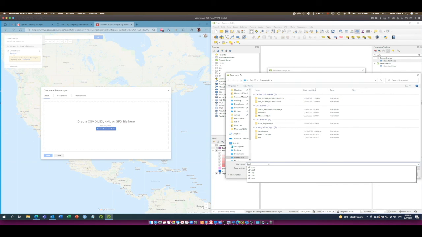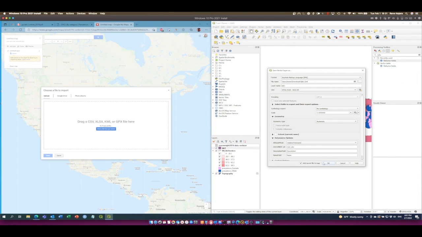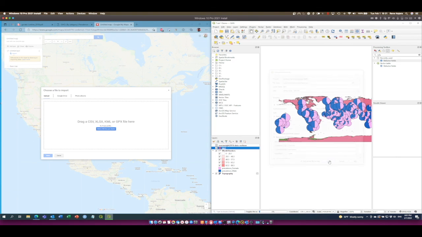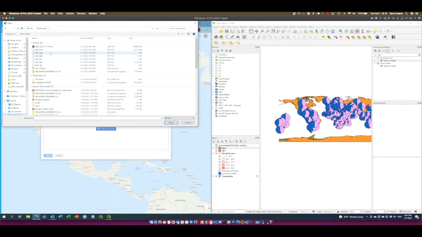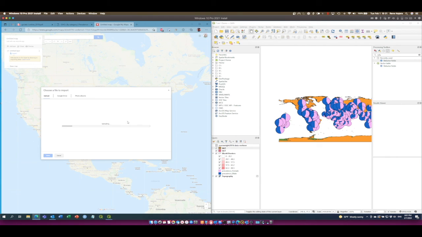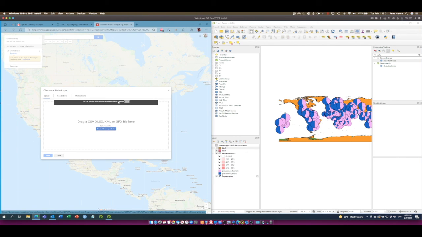Lab 1. Why do I feel like I'm on Twitch? It's gonna add it to a. Okay. I'll file off my device. Go to downloads. KML right there. I knew it. 5 megabyte limit.